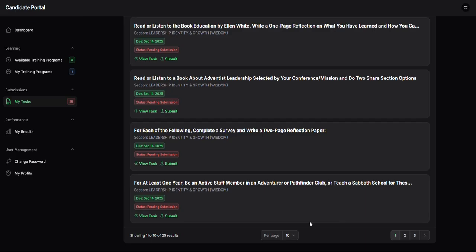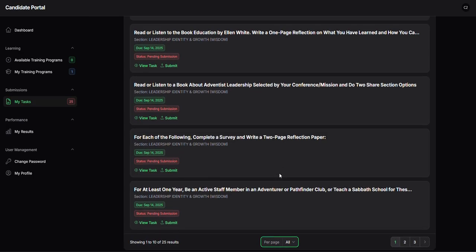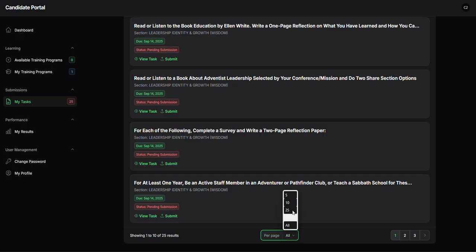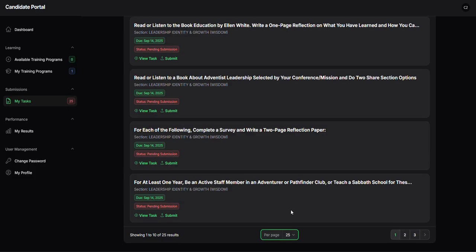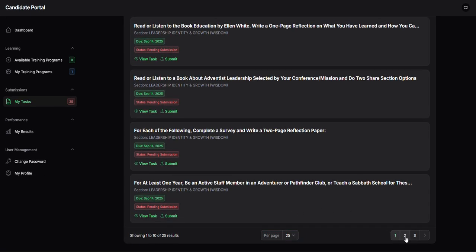If I'm going back to page 1, another way is, since we are seeing a default of 10, you can click on this and choose to see 25, or you can just choose all. So if I want to see all, I just select all. Once I select all, I can see all. Let's click 25. I think we'll just check that out. I'm not sure it is responding, but for now we can use the page numbers.